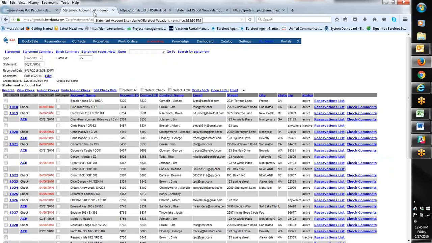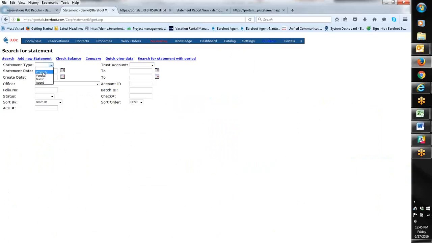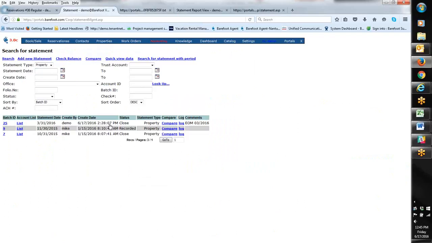During that manipulation phase you were talking about, does that leave any sort of trail or report or anything about those changes made so that we can determine when and by whom and what amount was done? Sure. I'm going to come here and I'm going to do a search for property statements. Once I get my list, I'll see that on today's date, the person logged in as demo created a statement batch for properties with a statement date of 3/31/16, and I can look at a log.